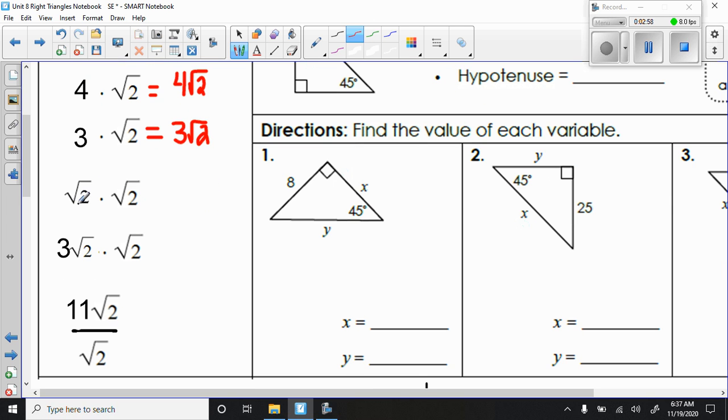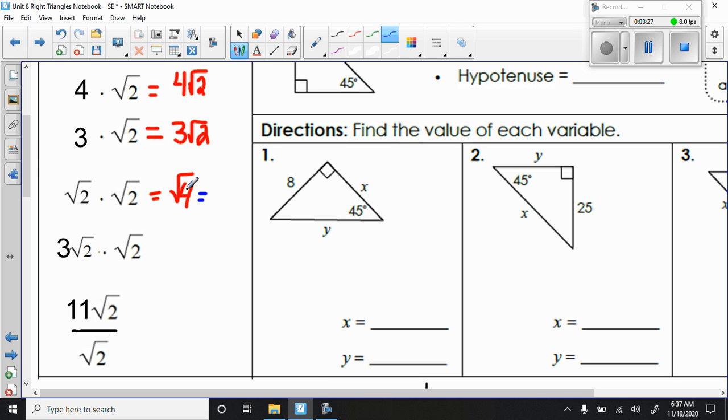So here we do have like terms. Radical 2 times radical 2, those are like terms. So I will multiply these, and they will become the square root of 2 times 2, which is the square root of 4. Now, here is where you have to remember some old school math that you were taught a while back: we can take the square root of 4. That is a perfect square, okay?